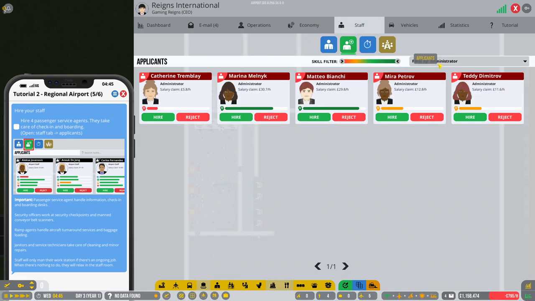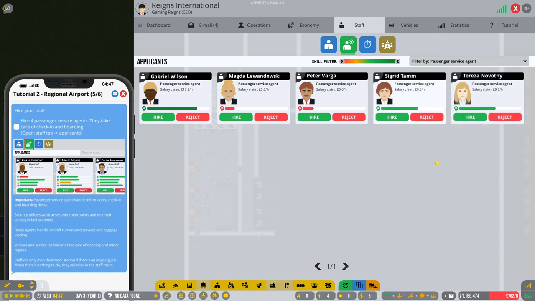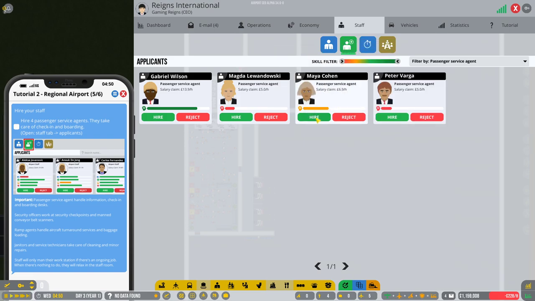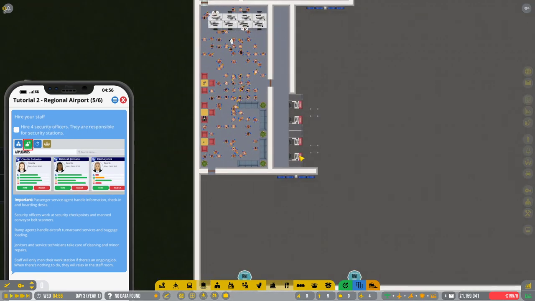Let's go staff, let's go hire, let's go to, was it passenger service agent? It was. And let's choose your £9, your £9, your £6. Oh, you came in at the last minute. Good job, girl. And do we hire Peter or do we hire Magda? Let's hire you both. You can both be part of the dream. So we've hired them now, and that's good.